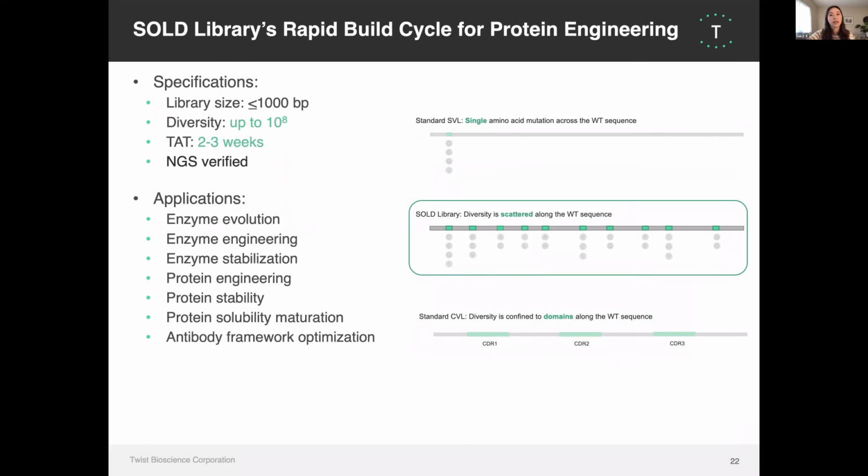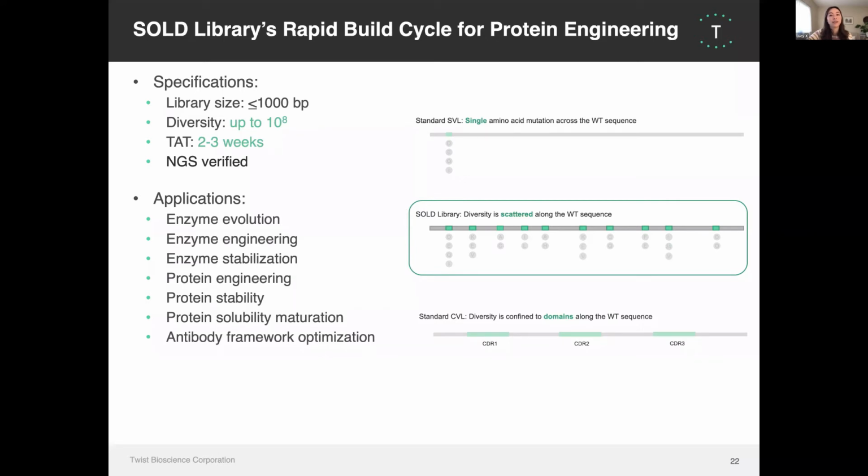Now, our customers came to us with a request for a library product that they could use for enzyme evolution. They were designing oligos and primers to build these libraries themselves, and were spending a significant amount of time doing the oligo design and the library build. And although the build process isn't complex, it was time consuming to set up and execute. So we are very excited to now have a product that addresses each and every one of those challenges.